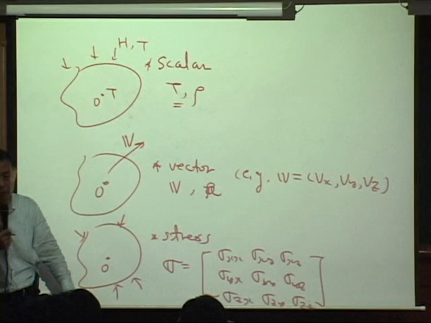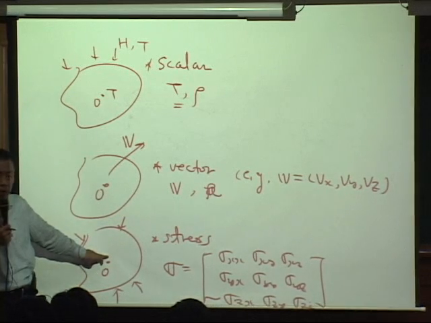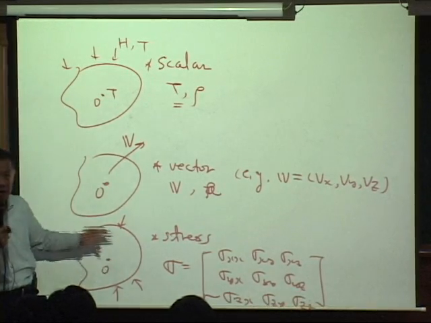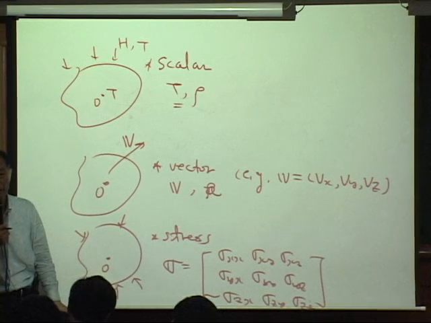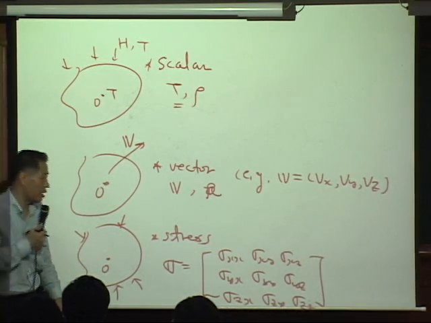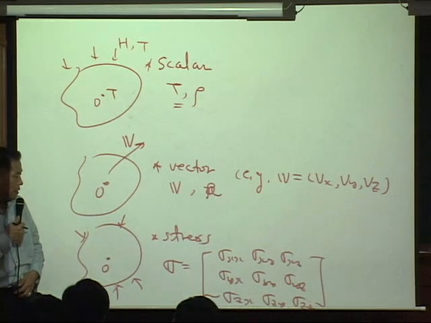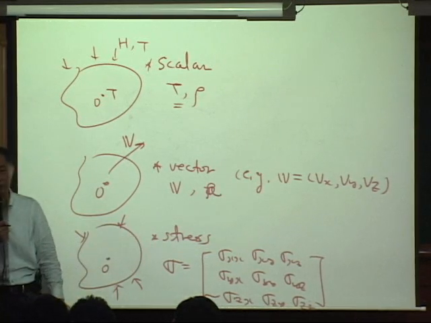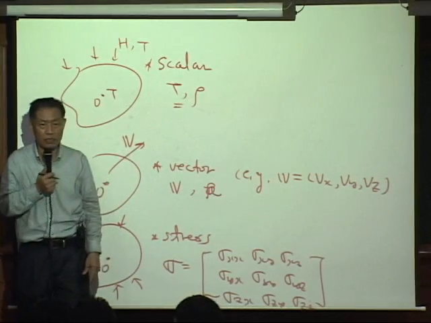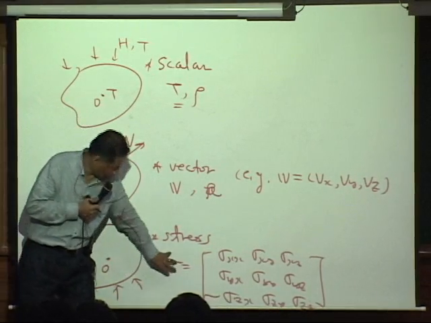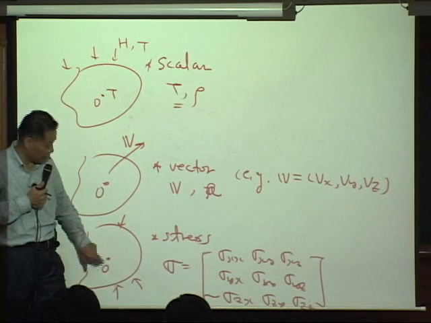So we just learned 9 components. What does each component mean? Again, at this point O, we can define 3 perpendicular planes which pass through this point, and on each plane we will have 3 components of a force. That's why we have 3 by 3, 9 components. So do not say each component has some independent meaning. I would say the whole 9 components together represent a stress. Same concept as the vector and the scalar. Stress itself represents the internal forces at a point O.